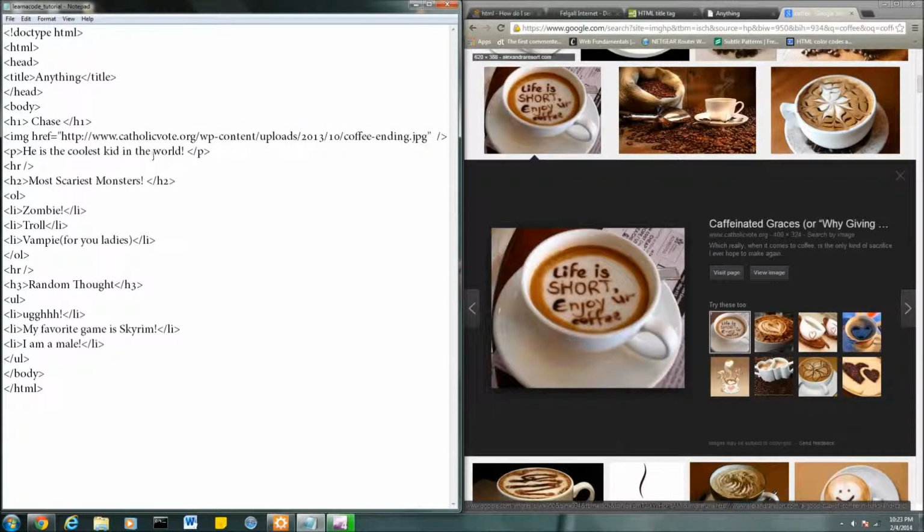With this, what you're going to want to do to do an image, instead of putting href, that's for a link, we'll get into that later on, you're going to put source, src, and then an equal sign and those two quotation marks. Then put the link, and make sure that your link has the dot JPG, because that's just the type of file it is.